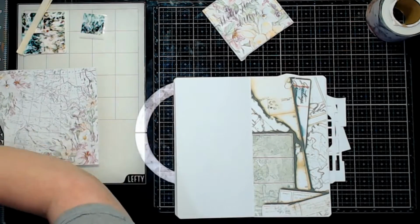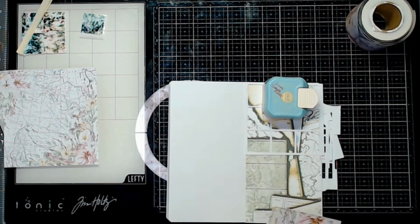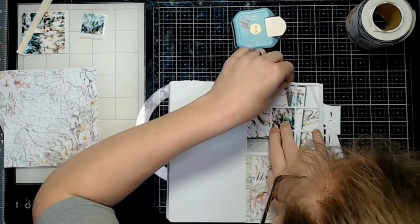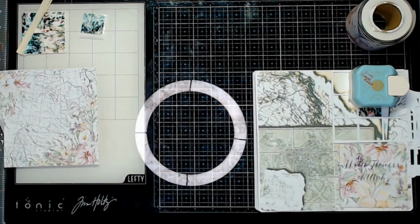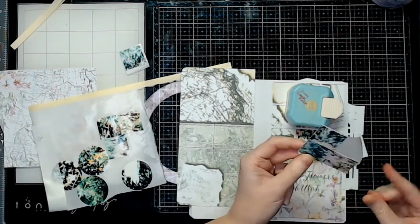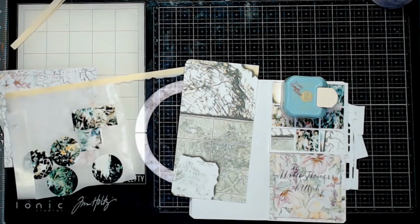Alright, on this next page, after I laid down some of that collage that I had made, I went to work on putting the pictures on a little bit at a time. I have a few pages where I used the same technique. I kept the cutout piece on the smaller pictures that I pieced together so that I could use it to help with my spacing and lining them up when it did come time to get them down permanently.